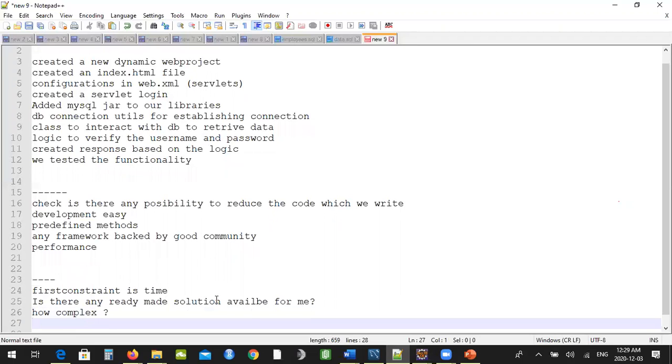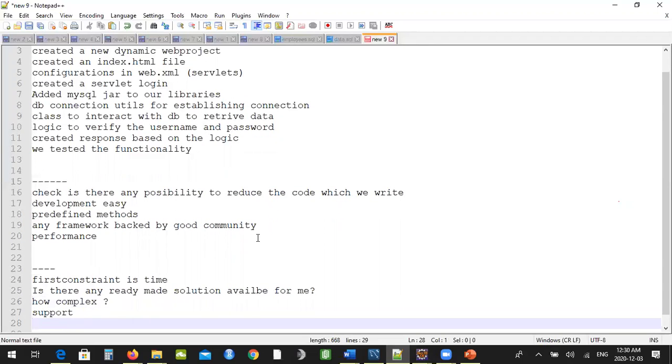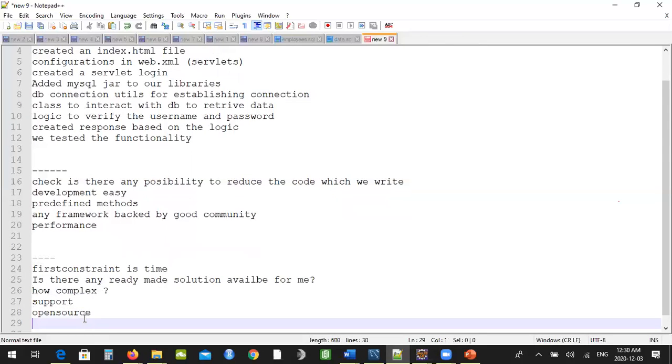Once it is done, if I run into any problem, is there any community? Somebody said it should be backed by a good community. We have to think about that too. If I run into any problem, what kind of support will I get? Next, everything is fine, but is it paid or is it open source? Somebody said again it's open source. Next.